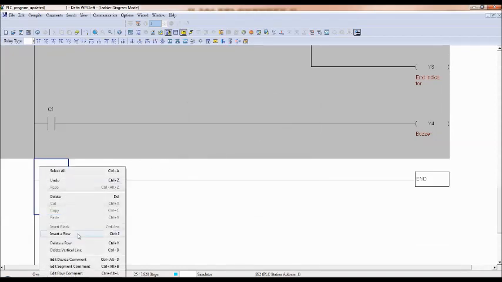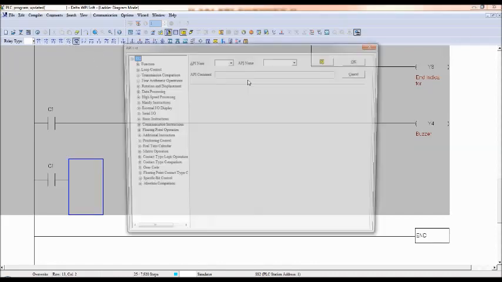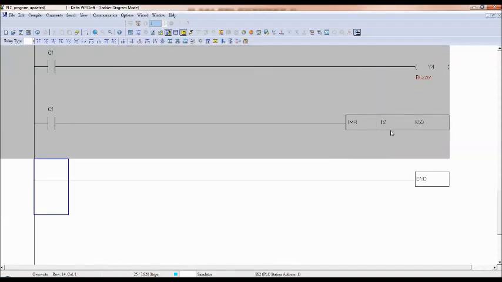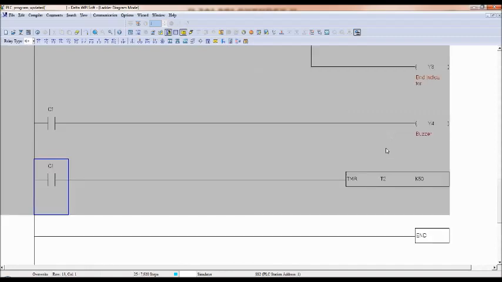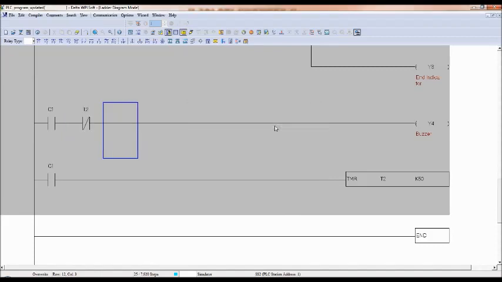So what I'll do, using the counter input, I will take another timer called T2, TMR T2, again with a 5 second delay. Okay, T2. Now what is the requirement? After 5 seconds the buzzer should be off, so I will use the normally closed contact of T2, right? And what is the other requirement?